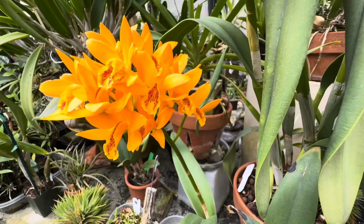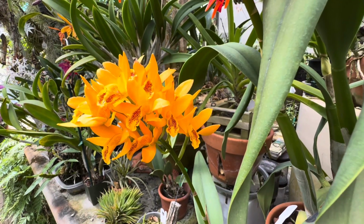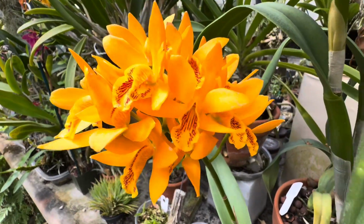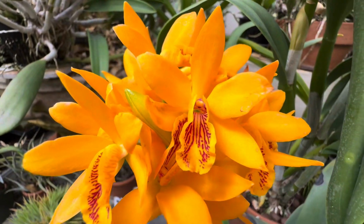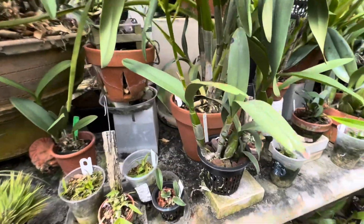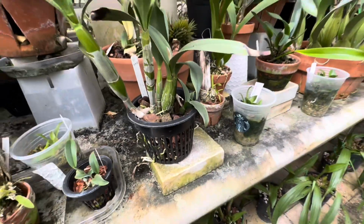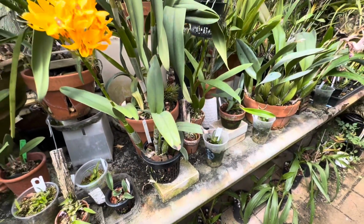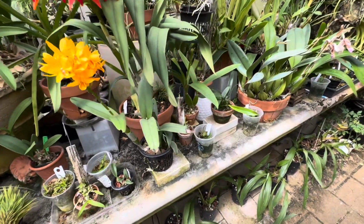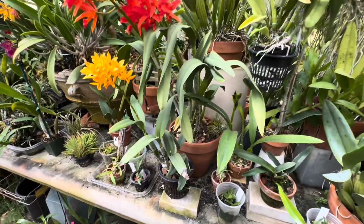I've given quite a few away, put them up for auction at Five Cities Orchid Society on our annual auctions. And this one is a light orange with really nice red veining on the lip and in the throat. And this particular plant is growing in some fairly large bark in a net pot. And I tend to water quite a bit in the spring, summer, and fall. So I like net pots because it gives a lot of aeration and air getting into the roots. It never gets waterlogged, and it just suits my method of daily watering.